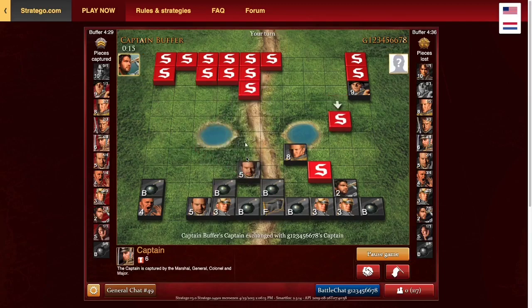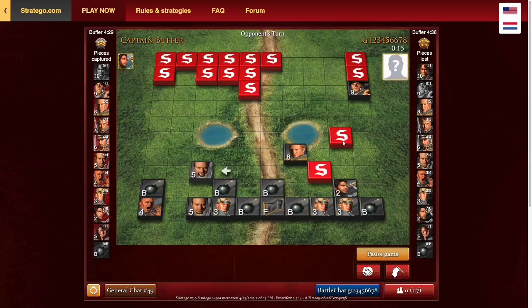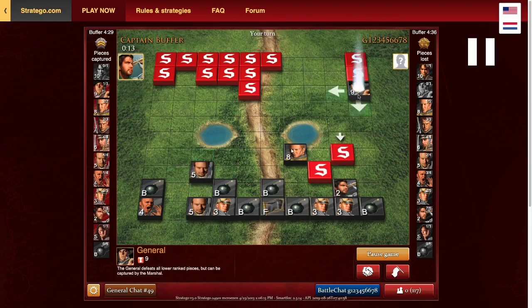We swap out captains, so now I know besides these two, he only has sergeants, miner, scouts, and bombs. So he's coming down here. Looks like he's gonna start lottoing with his marshal. So I need to make sure that all my pieces are safe. I need to keep my colonel on the side of his marshal because I don't want his major slipping by and maybe trapping this with his marshal.